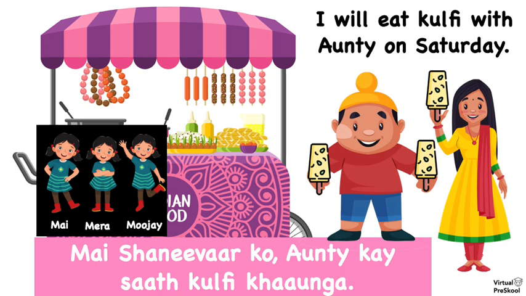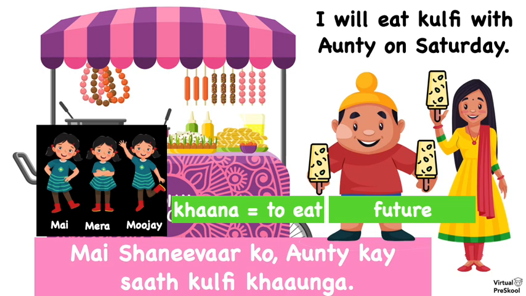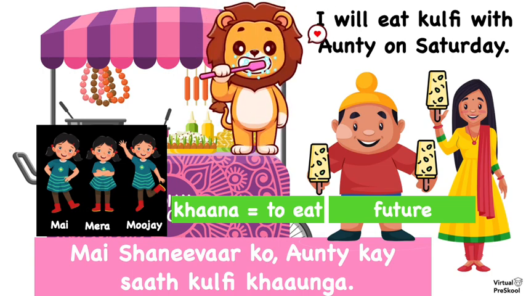Now, let's take a look at this one. The verb is खाना, which means to eat. And this is future tense. Remember that? And the speaker is a boy. So that's why खाना became conjugated to खाऊंगा. And it became खाऊंगा with an a at the end because the speaker was a boy. If we replaced this little boy with a girl, then it would have been मैं शनिवार को आंटी के साथ कुल्फी खाऊंगी. But since it's a boy, it ended with an a, खाऊंगा. And Shabash Sher wants to remind you to brush your dant after you eat kulfi.